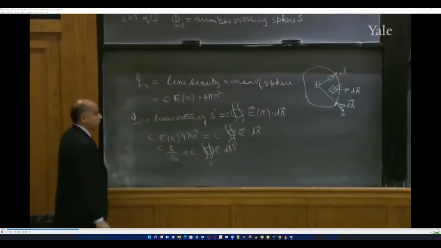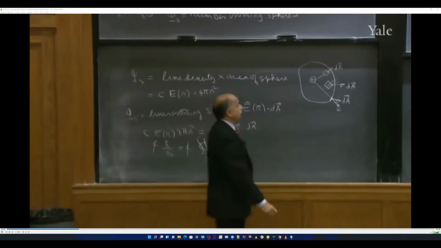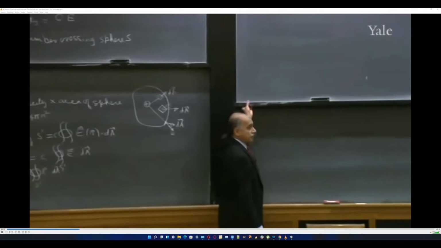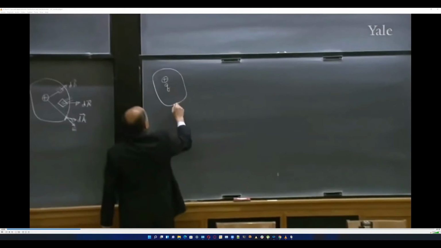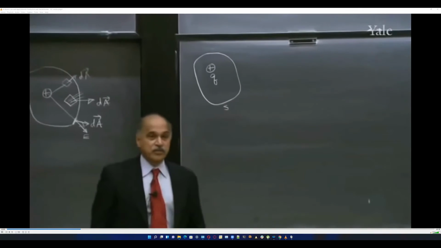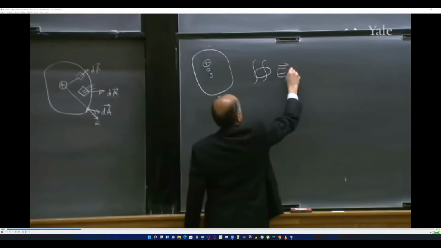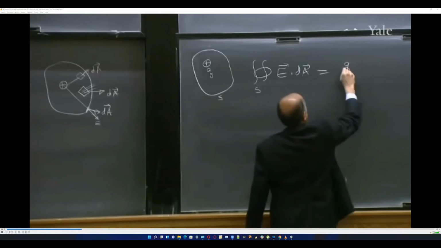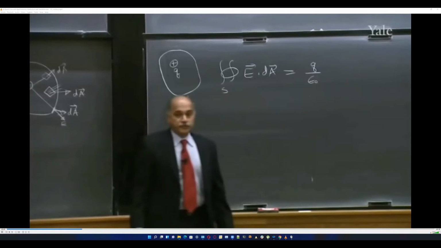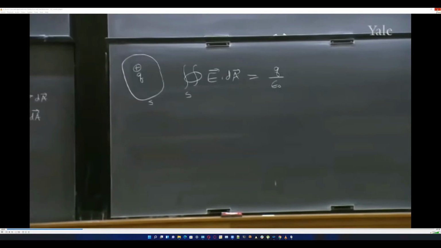Now you see the constant does not matter. So whatever the constant is, I can make the following statement, and that's going to be the beginning of Gauss's law. Gauss's law tells me that if you took a charge and you surrounded it with any surface whatsoever, I'm not going to put a prime on this anymore, S is going to be the surface. Then the surface integral of the electric field due to that charge over a surface is equal to the charge that is sitting inside divided by epsilon 0. And it does not depend on the details of the surface.